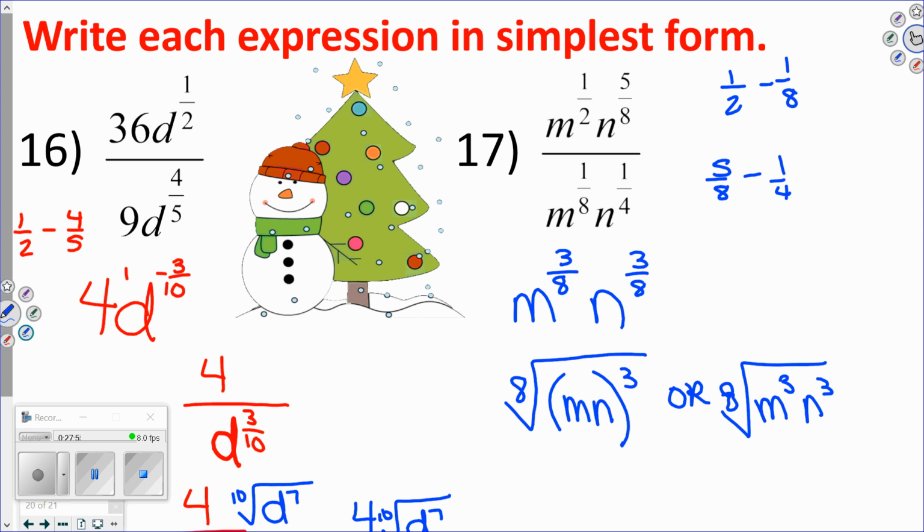Can I take a group of 8 from there? Yeah, if this had been a 3 and that had been the 8, then yeah, you could have. That's why you got to really stop and say it out loud. Can I take a group of 8? No, I can't. Okay. It's as far as I can go. No negative exponents, no fractions for exponents left over, no common bases left.